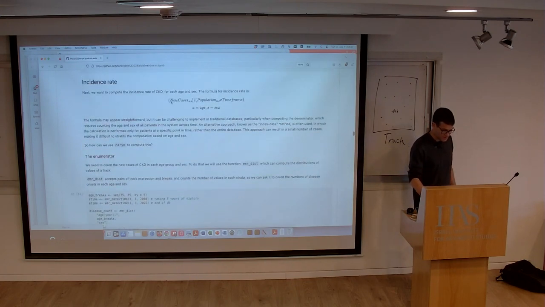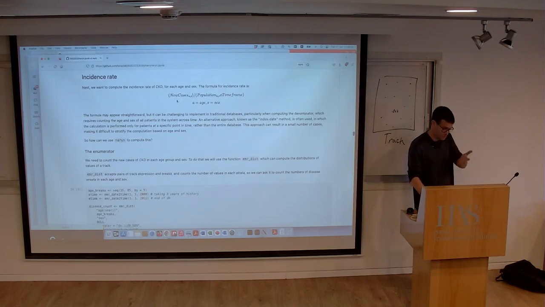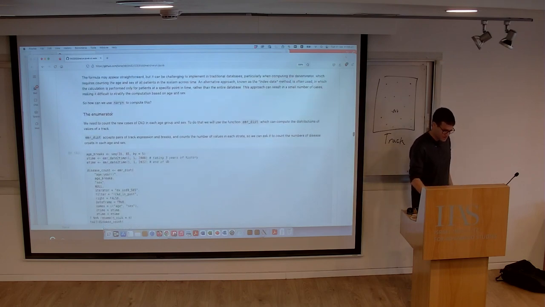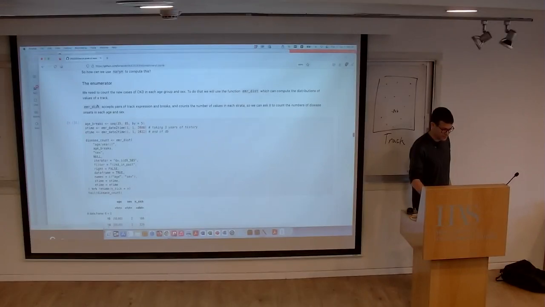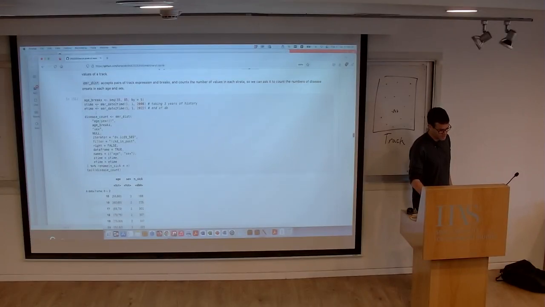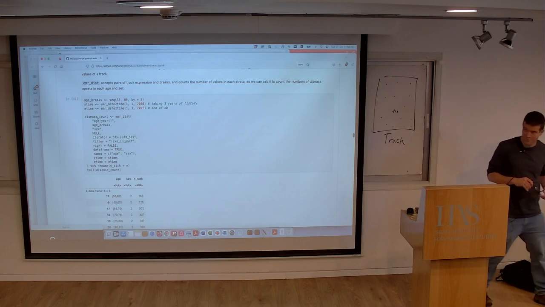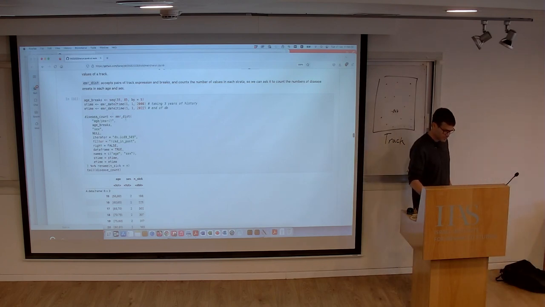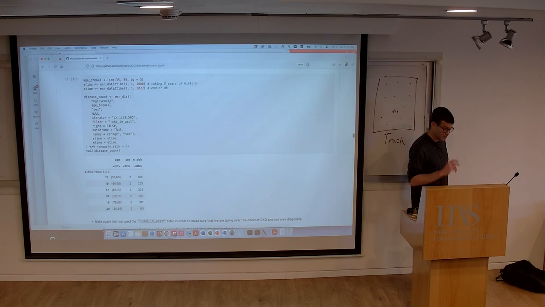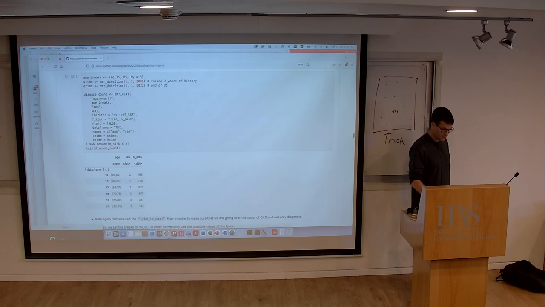So it has two parts: counting the new cases, which I think we already discussed tools that are enough for doing, and normalizing, which is something we haven't discussed. To do the numerator here, and do it efficiently without just extracting all cases and doing it by hand, we have another function of Marine that is called EMRDIST, again, which is a very efficient way of generating distributions of certain values. In that case, we want to collect the distribution of age and sex.